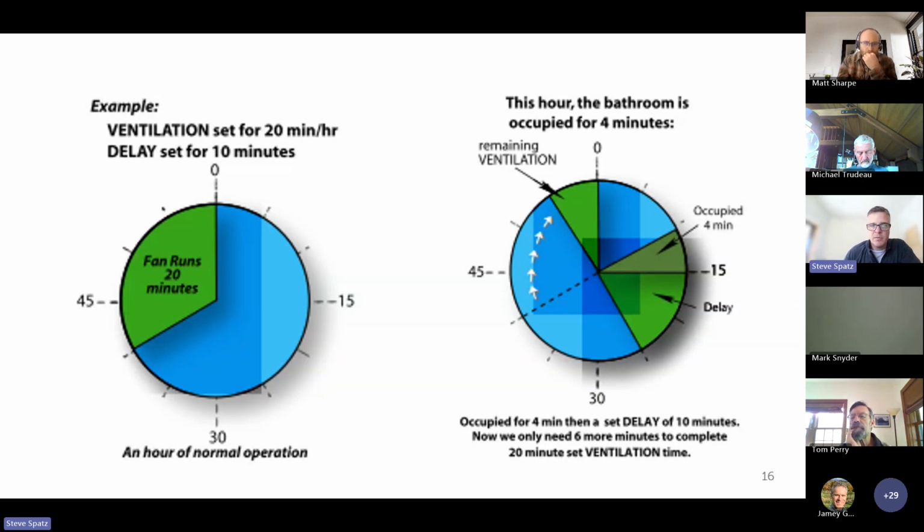So it doesn't mean that if you have someone using the bathroom frequently, that the fan's going to over ventilate, typically. The way that the control is set up is that it keeps track of and accounts for user input into the fan into the automatic cycle that it's set up to run for. So if you have a compliant fan, or you can get a fan that meets the specs in the ceiling, this is a control that can be integrated into that system to operate it to meet the continuous requirement for the house.